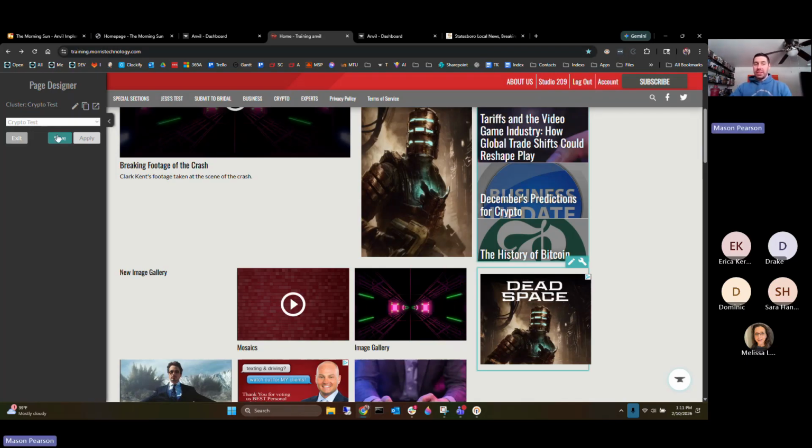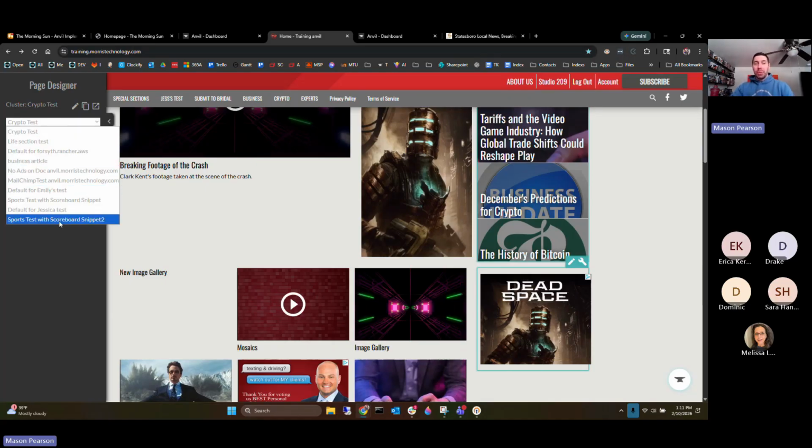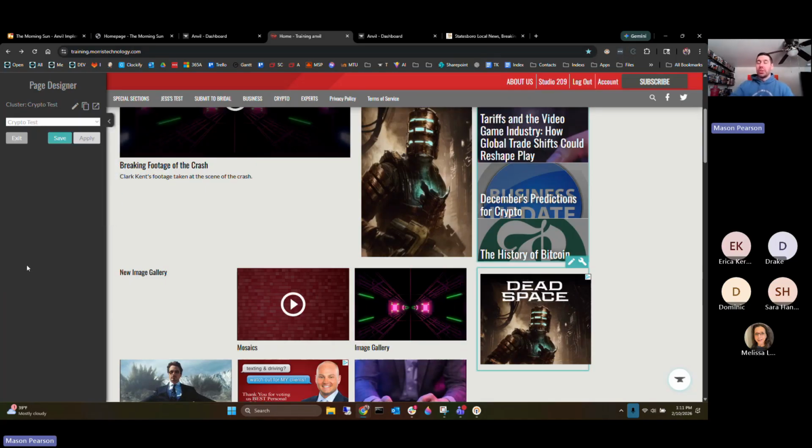Now, if I did save this layout, you can change between several different layouts. So you can have pre-set up layouts, maybe the sports section. You want a leaderboard snippet that you have set up with a local business or a local school that says the leaderboard of all the most recent games on there. That's the type of customization you can do on different sections of the Anvil web pages based on what you want in different sections.